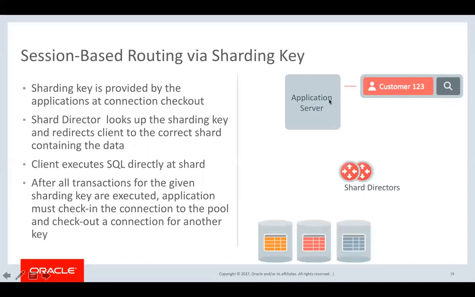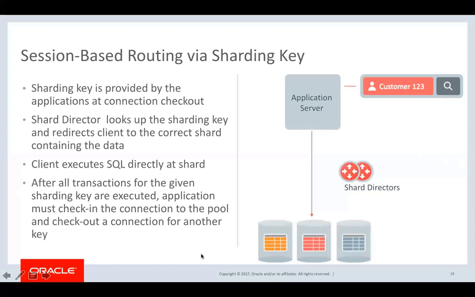So you pass the key to the connection pool, and when you initialize the pool, you go to the shard directors, and the shard directors will understand the topology map, and based on the key, they'll redirect you to the right shard, in this case, the shard in red, and you get connected. So the very first connection to the shard as part of the pool initialization, the connection pools are smart enough to understand and extract the topology, the chunk layout of what the chunks are, what the ranges of sharding keys mapped to the chunk on this particular shard are, and that metadata is brought into the connection pool. And we do that for every first connection to each of the shards.